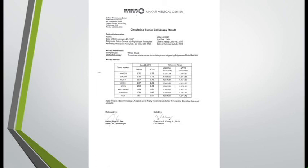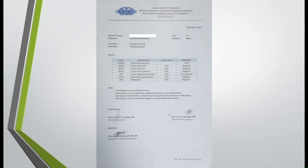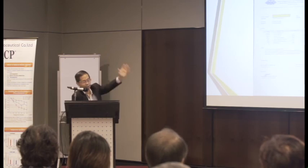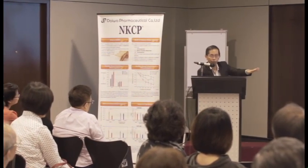And this is at Lung Center. Their analysis is different, it's fold value. And you will see from this baseline, that's July 2016, and then by October 2016, you will see the remarks there, they're all negative. So from present, the cancer cells are absent. I have a handful of patients already negative from positive, with cancer cells circulating in their blood, who do not have cancer cells anymore. But I only release them and say you're cancer free if for 1 entire year they're free. I mean, there's no more cancer cells in the blood.